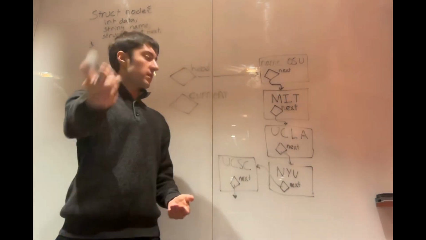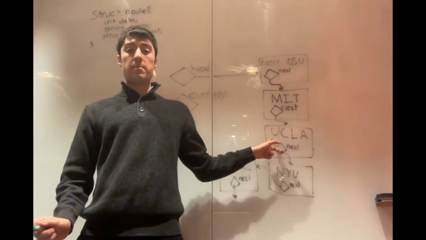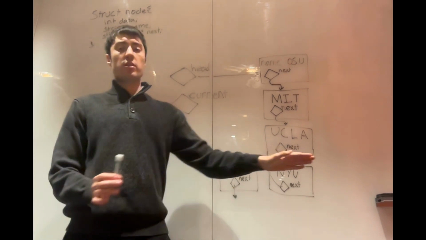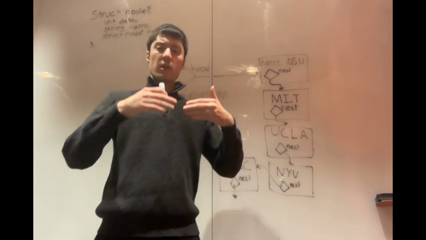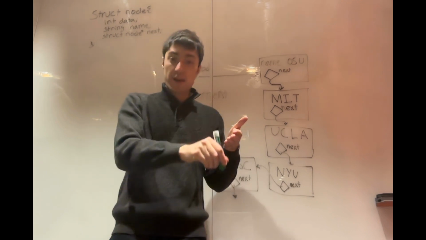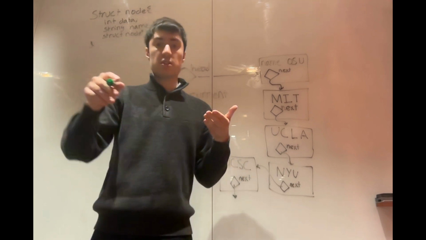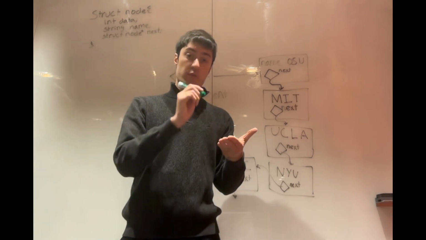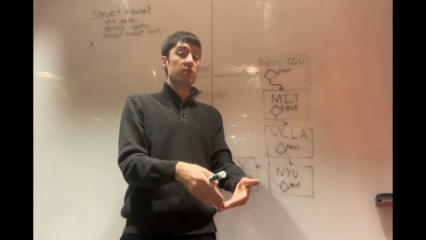All right, cool. Let's say you want to delete this link right here, the UCLA, okay? With linked lists, you can't just jump to the middle of a linked list, right? I said in the first video that you need to ride the train. You have to enter into the subway at the entrance, and you have to go from station to station to station, and you can't really just jump to the middle of the station, right? Well, same thing in a linked list. A linked list works by you accessing the first element within the linked list. This is kind of like your entrance, is head. This is how you get into the subway station.